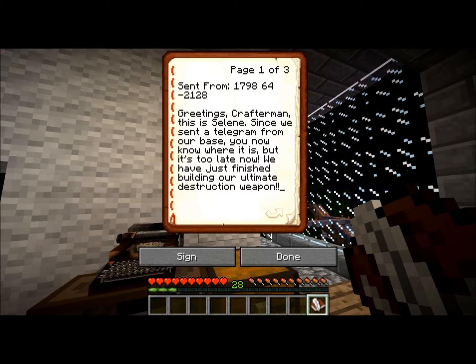Wait. Alright, so I guess they have a telegram machine in Titan Space. Okay, so, what does Celine have to say? But wait, we can see where the telegram was sent from. Now we know where the Titan Base is. Haha, getcha. Since we sent a telegram from our base, you now know where it is. Oh, so, but it's too late now.